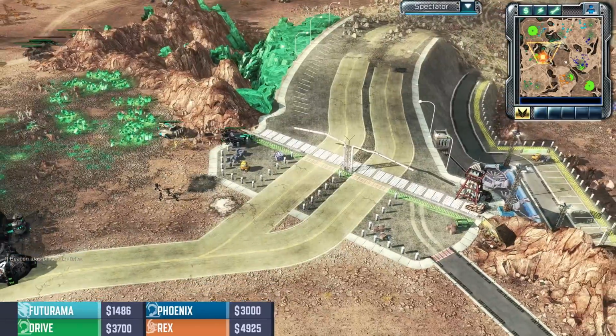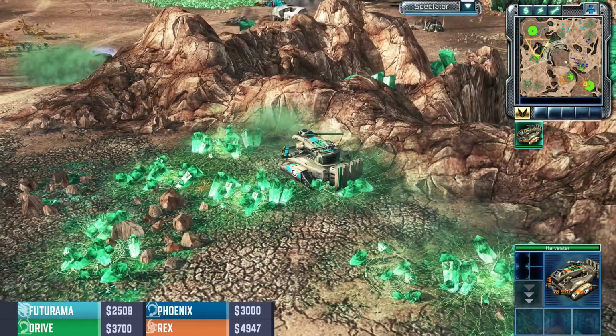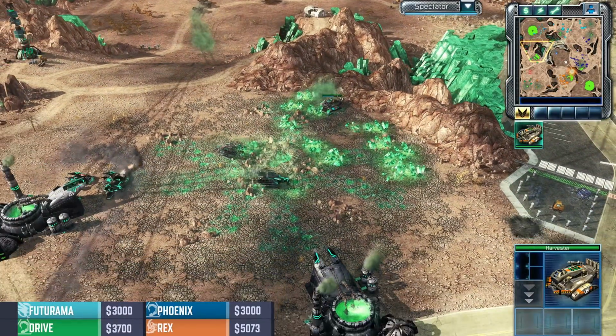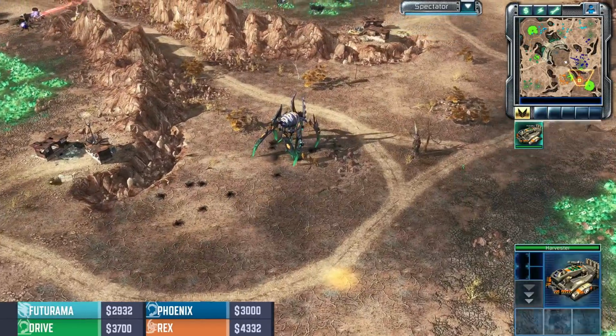The last hit from that Sonic Emitter. The guns are a little bit too powerful on the Futurama side, and that is a Bold Harvester indeed. It's going to get taken out most likely, but it will kind of shut down this little teeny tiny bit of Tiberium, so the auto harvest is not all for a loss.